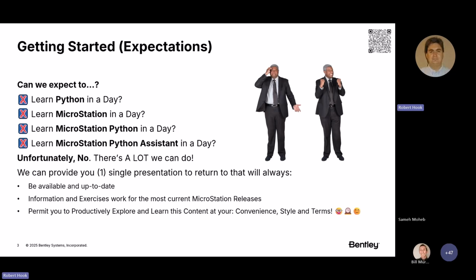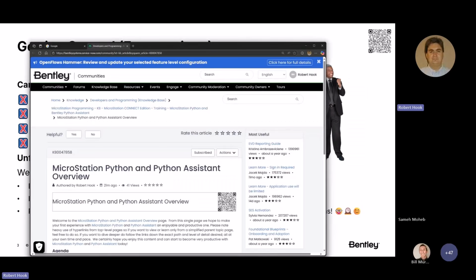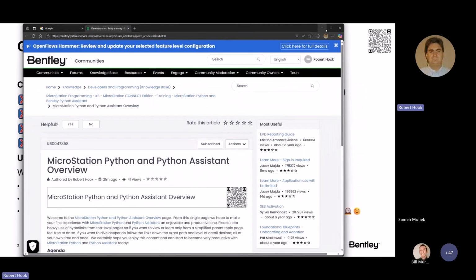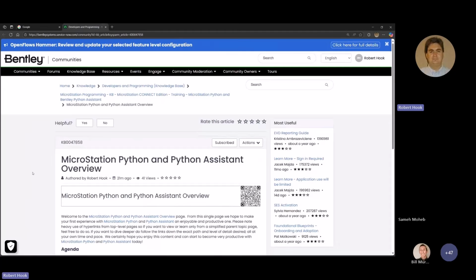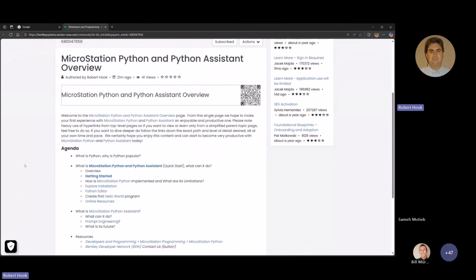So, as I mentioned, this presentation should hopefully be your one spot. Hit that QR code at some later point when you're ready to go through the content. It'll take you to a page. I'm going to flip over to that. I'll try not to flip over to things too much, but you'll be brought to this page here. And that also has a QR code, so you can get back to it as well.